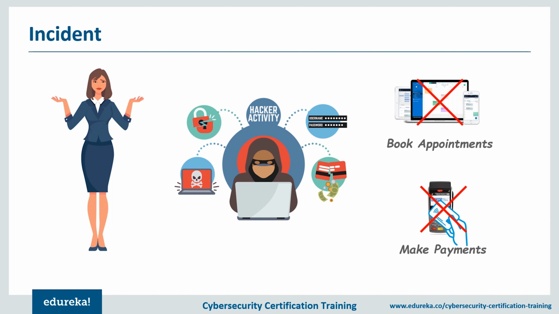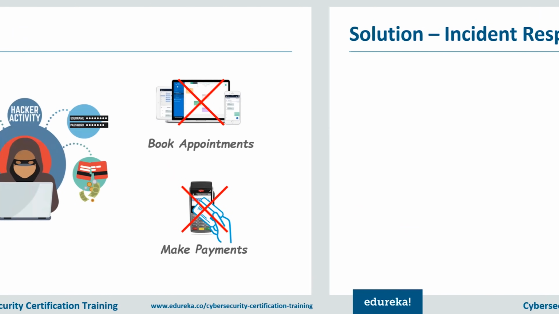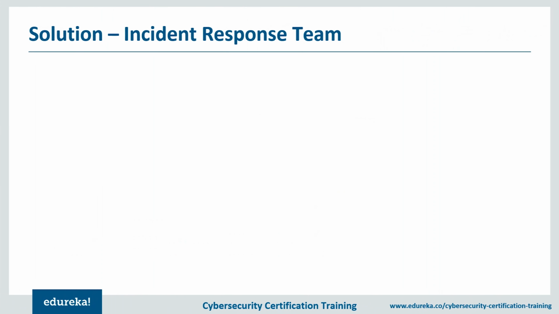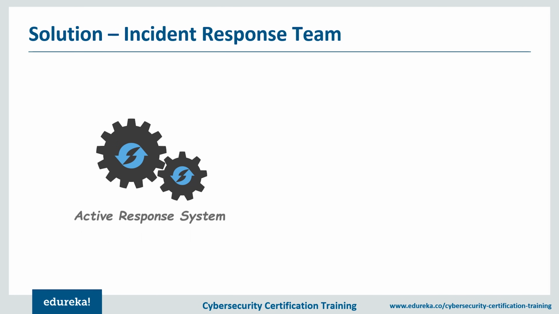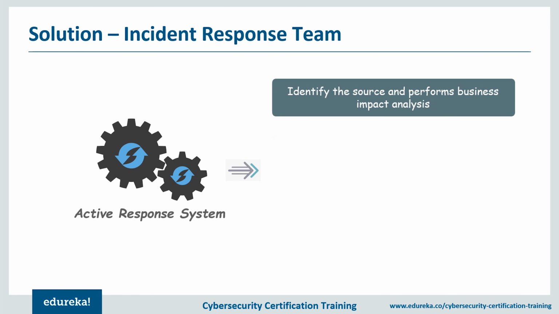Well, Wendy doesn't want to pay the hackers, so she decides to hire an incident response team from a very popular security company. This incident response team's mission basically is to prevent serious loss of profits, ensure public confidence, and protect information assets for businesses like Wendy's. But how does this IRP team actually achieve it? So as a first step, the IRP team will identify the source of the security breach.